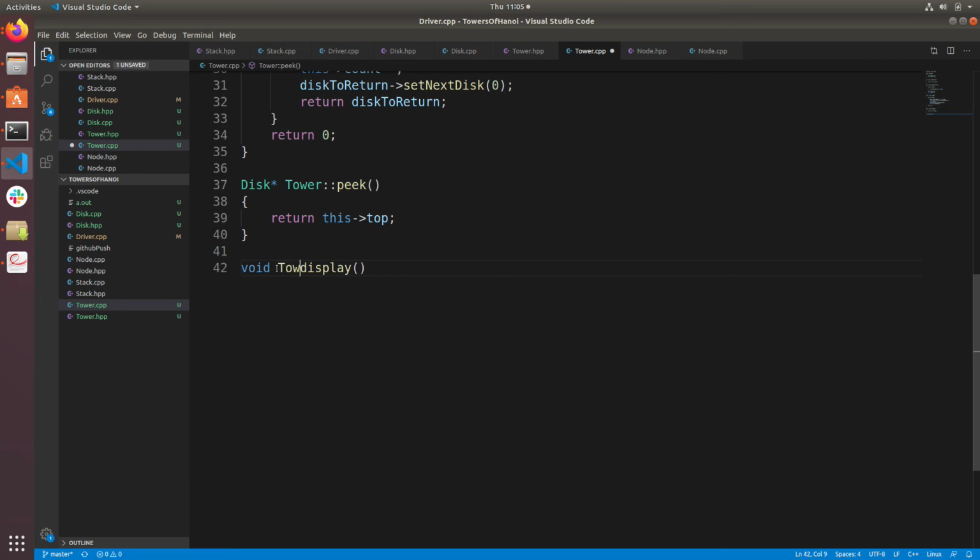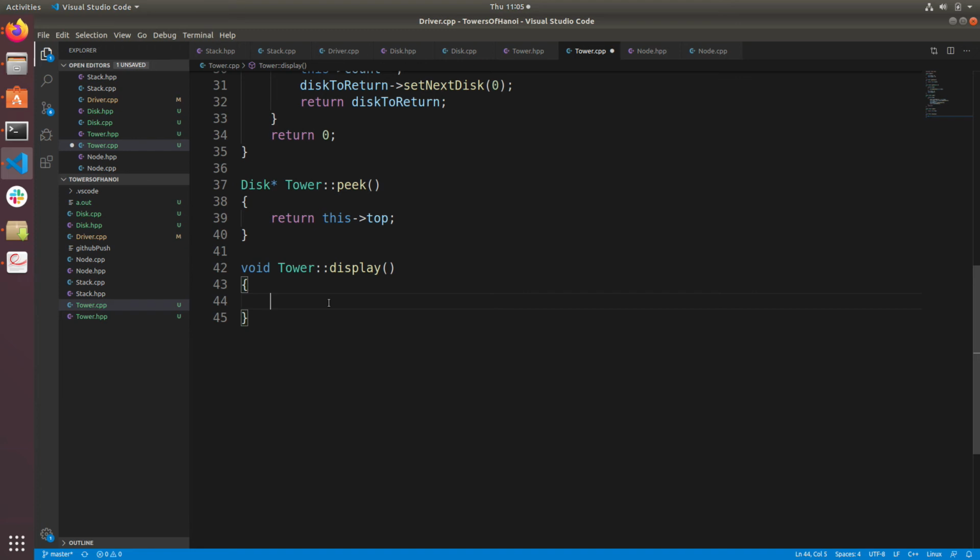All right, so this is going to be a tower method. And so for this guy, I'm going to go through and display the contents of my stack to the screen, and you can decide to put a little underscore thing at the very bottom or something.